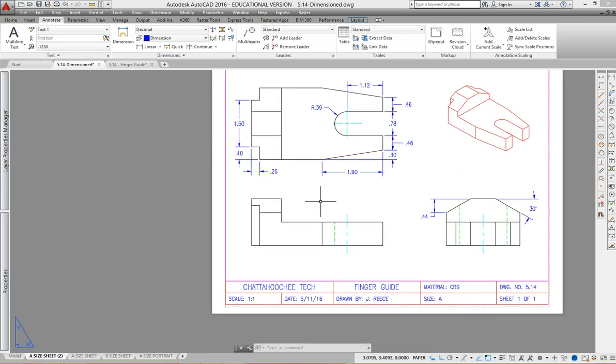So front view, the main thing I got a height. Excuse me. I got two heights and a length. So let's go with our overall height here. We always want to have overall height, length, and width dimensions. So we've got that one. I need to dimension the length of this across. I could place it up here. I could place it down below.